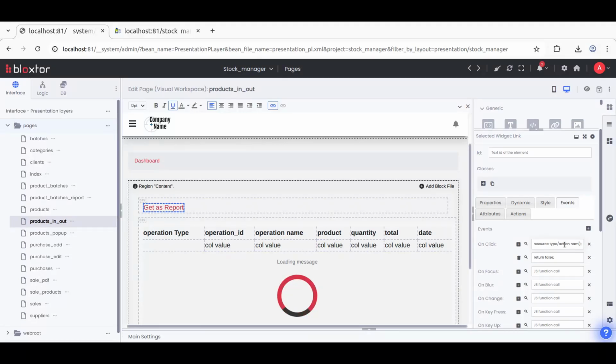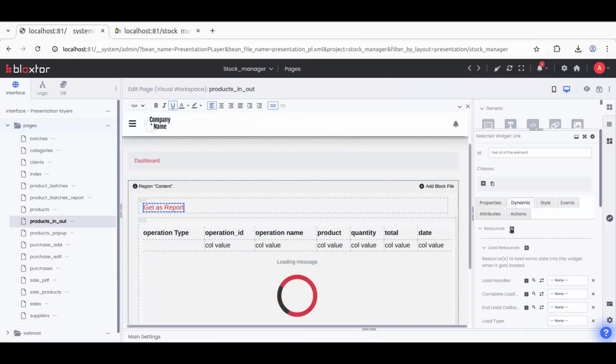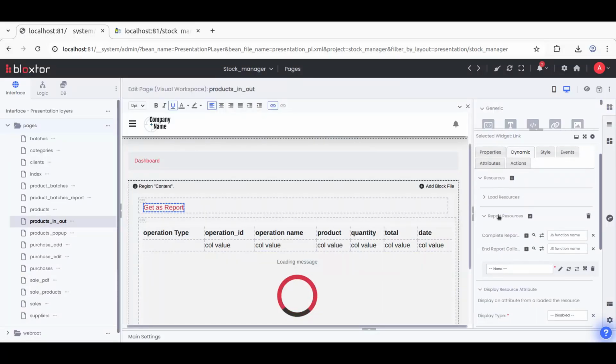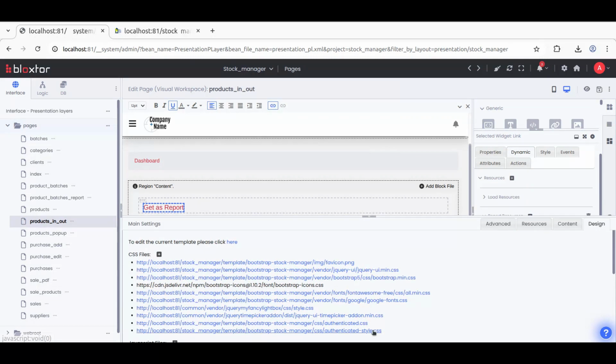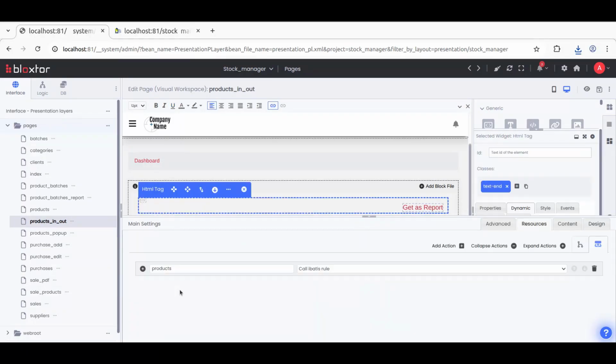That single action would be, let's call it report, and in the resource we call it the type of resource called report, and in here let's call it the name report also.